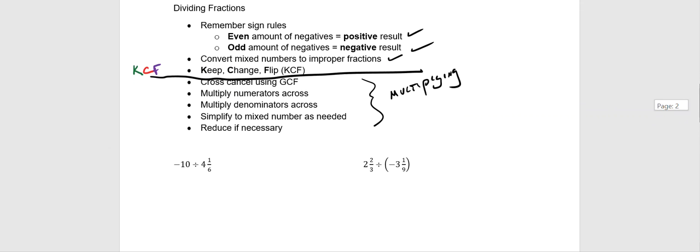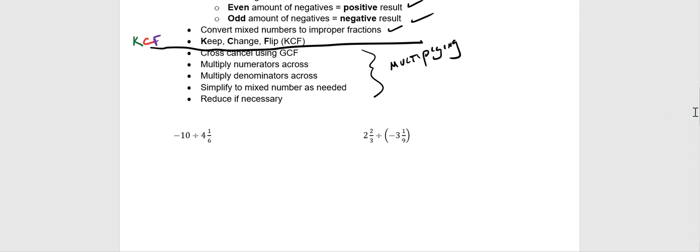So let's get through the critical first three steps. Count up the signs. Let's see, I have one negative sign, so I know my answer will be negative. I also know that I have a mixed number here, so I will have to convert that. So once again, you take your denominator of 6, multiply it by the whole number of 4. That will give you 24, and then add the numerator. So we know that's going to be 25 sixths. And the problem is negative 10, or I like to see it as a fraction, negative 10 over 1 divided by 25 over 6.